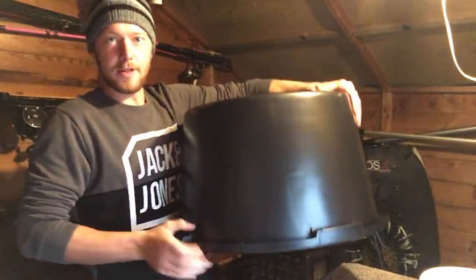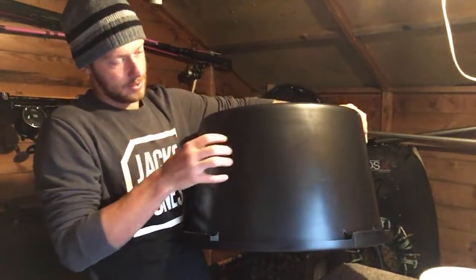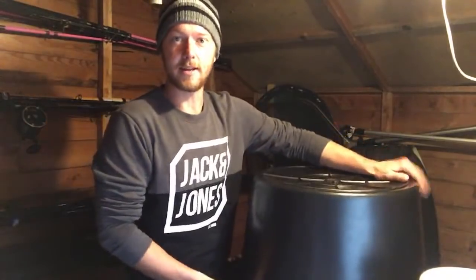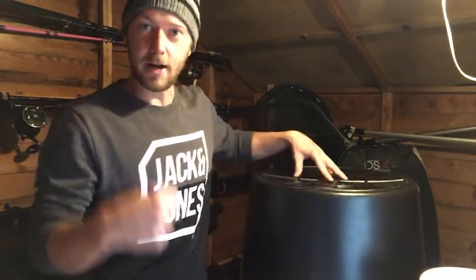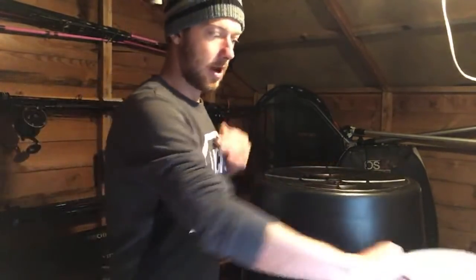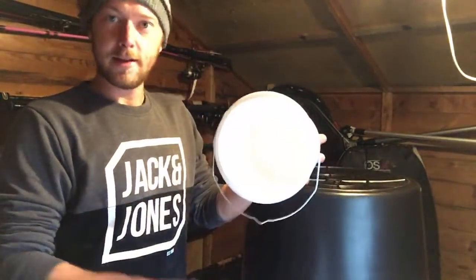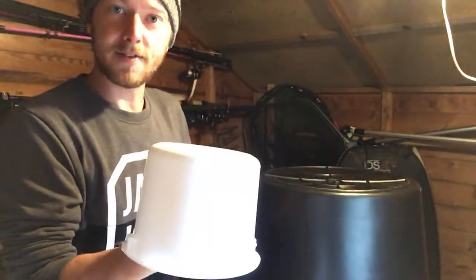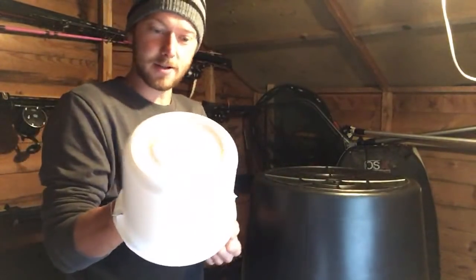And what I'm thinking is I'll put the entrances at the top somewhere. And then on Amazon, I've seen you can get these big glow lights like that. So I'm going to buy a whack of them. I'm going to put them inside with a load of mackerel heads. And the cuttlefish, hopefully, will be attracted to the white entrances. So then, in they come, straight through into there. And then at the end of a squid session, we'll pull it up and hopefully we've got some cuttlefish in it.